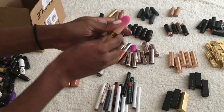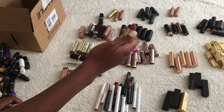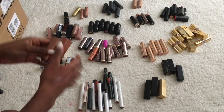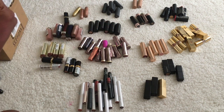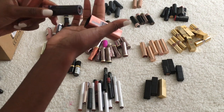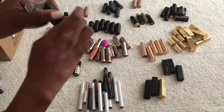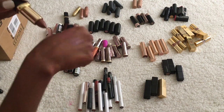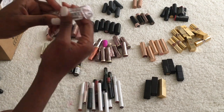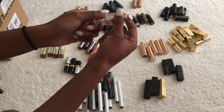I missed this Mac lipstick but it's really not a color I'll ever wear so I'll get rid of it. This one looks like it has shimmer in it so I'm getting rid of both of these. Then I have two L'Oréal ones — this brown one I'm not going to wear so that can go. This other one is new and should be a good color, so that one can stay.